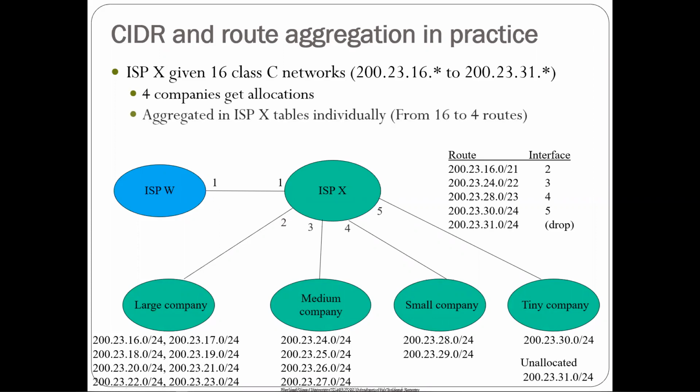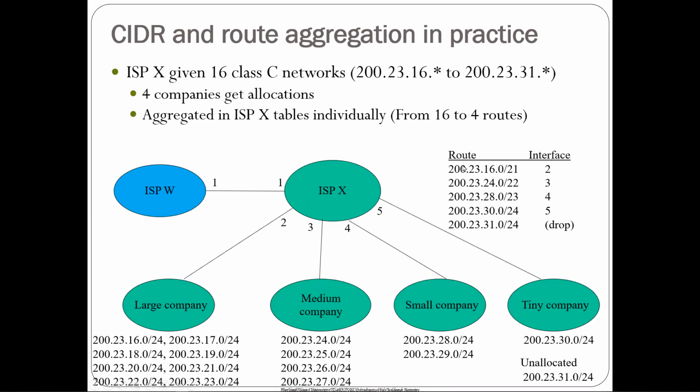What you would do is ISPX is going to take these individual Class C subnets and will aggregate them in its routing table to be a single prefix. So for these 8 /24s, it can combine all of those into a /21 with a 200.23.16.0 prefix. That's the first routing entry. And it says anything that matches this prefix can go on to interface 2. And this is how routing tables work, right? You've aggregated these 8 things. So I don't have 8 routes in my routing table.